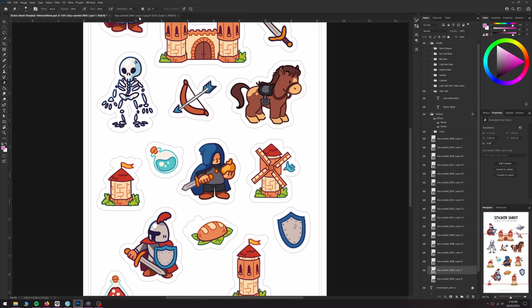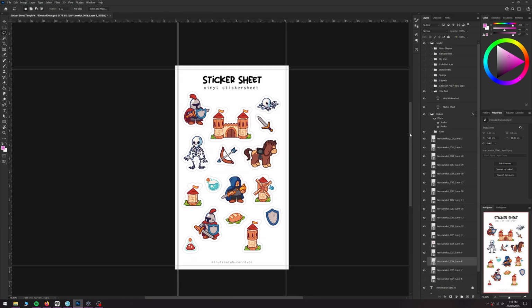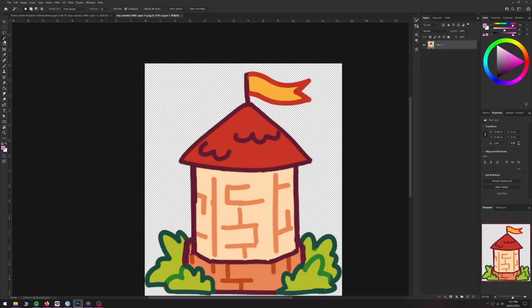So first things first, I'll just start resizing all of the smart objects that have been dropped in and try to get things to the approximate scale that I want for the finished sheet. You can make the stickers on your sticker sheet whatever size you want. They can be giant stickers or they can be tiny stickers. Obviously, the more tiny stickers you have on a sheet, the longer it's going to take to cut.